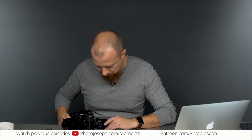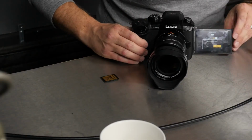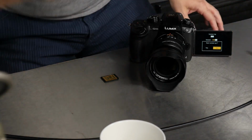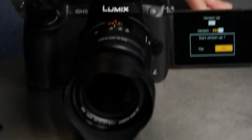See, I knew there was a reason that I had this thing plugged in here. Let's do this and remote camera and tilt that. Okay, now it's upside down. Tilt. There we go. Can you see that? You can sort of see that. Can I zoom in on that? Let's zoom in on that. There we go. So this is version up. So this is what you should see. Sorry for the jiggly wiggly.